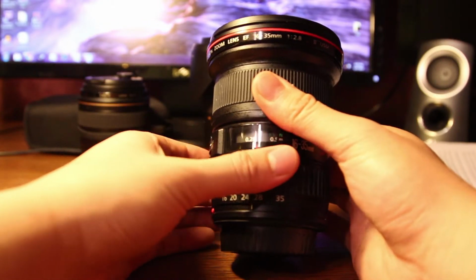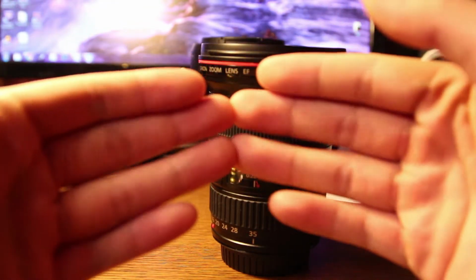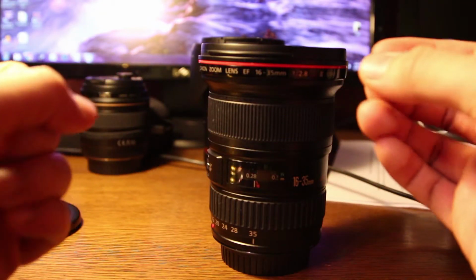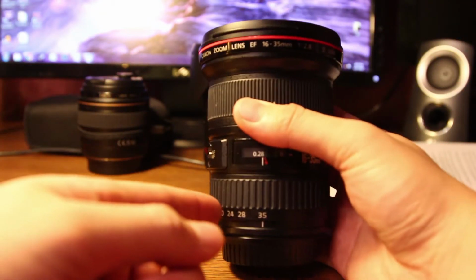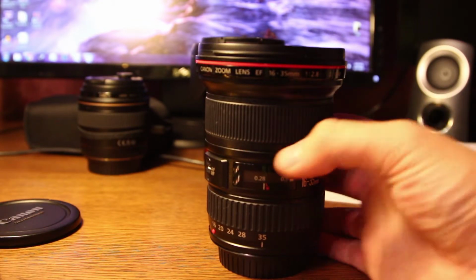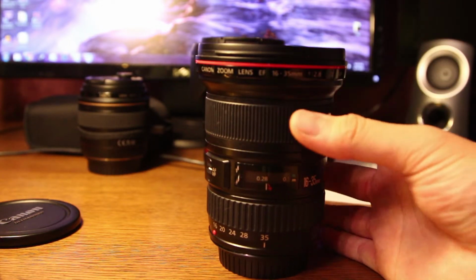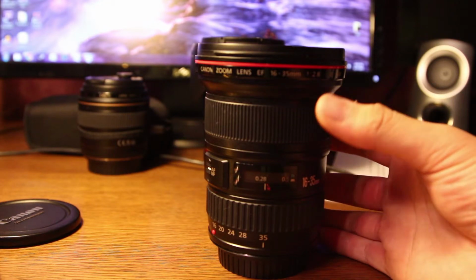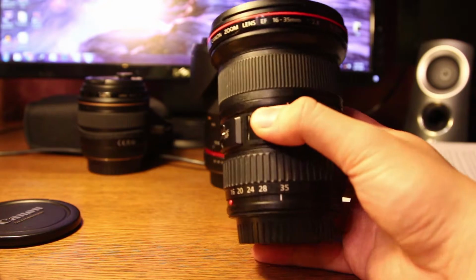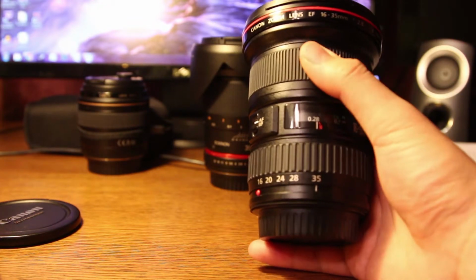Now, as we zoom in to the 35mm range, the distortion of this lens, meaning that sort of fisheye look where you actually look wider than you should in real life, starts to disappear at the 35mm end, which is what we want for our more formal photographs. So, one thing to keep in mind when we're taking our formal photographs, we want to keep the lens as zoomed in as we possibly can, because that will make for the best photo in the end.